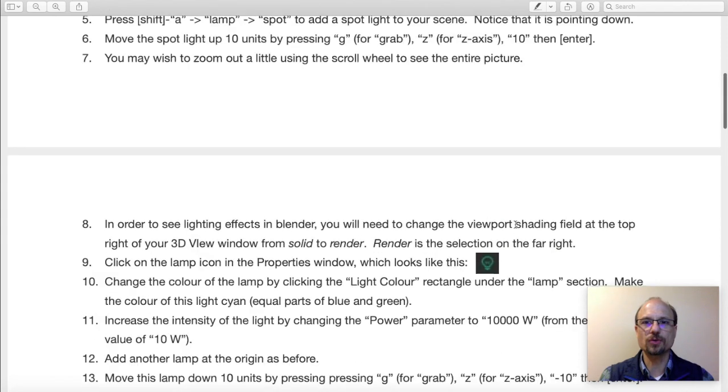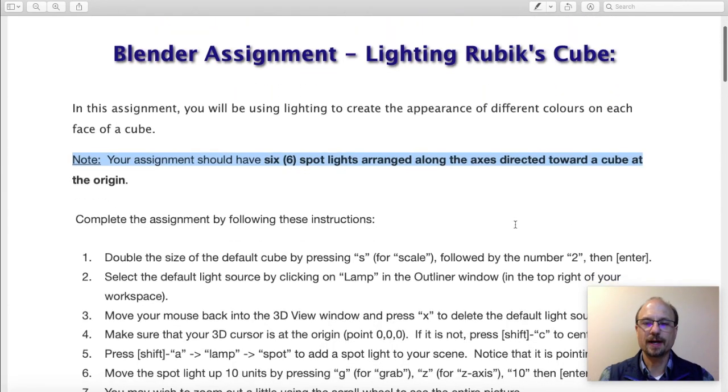I have received a few of your assignments already, and one thing I noticed is that the direction of the lights isn't always directed at the cube. Make sure that it looks the same. Rotate the view so that you can see all of the lights on all of the sides. A few of you also didn't make the light strong enough to be seen, which obviously you have to do. I'm marking you on all of that. I'm not as concerned about the colors that you use, but I am concerned about every single side being lit by a light. Okay, so let's dive in.